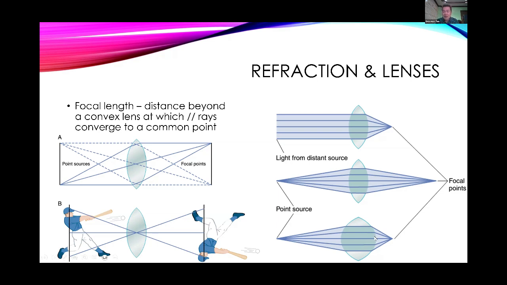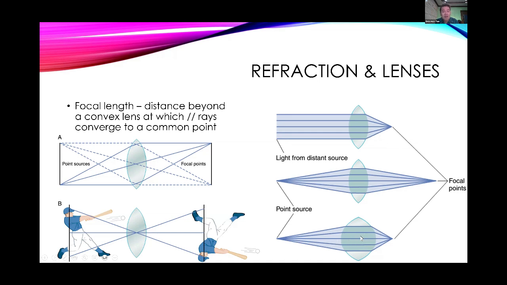If you make this thicker and if you change the shape, mas kumakapal siya, it would have more ability to bend the light rays. So take a look at figure letter C and figure letter A. Two different light sources. One is from a very far source. One is from a very near source. However, you have the same focal point. You have the same focal length. What's the reason behind that? It is because you are able to change the shape of the lens.